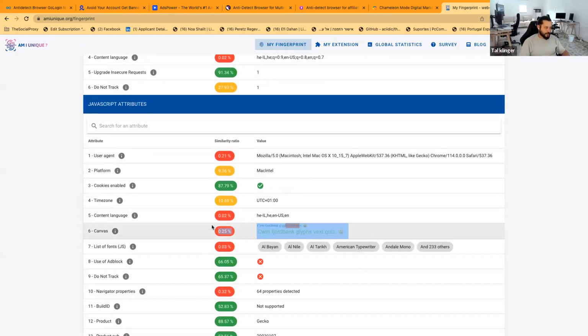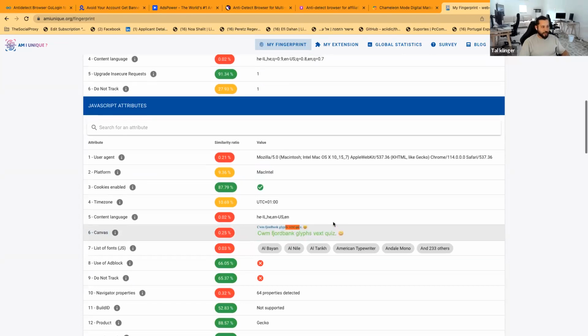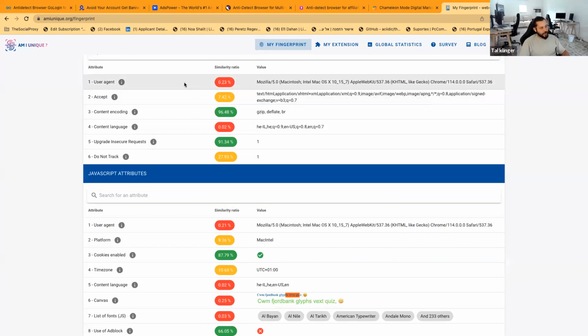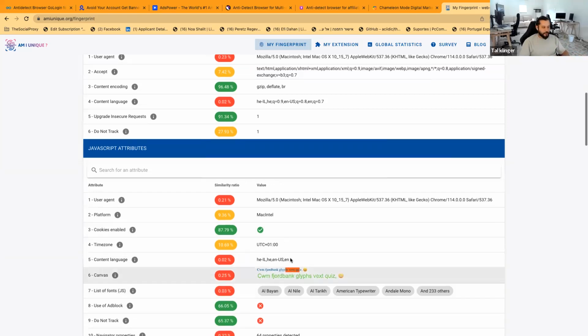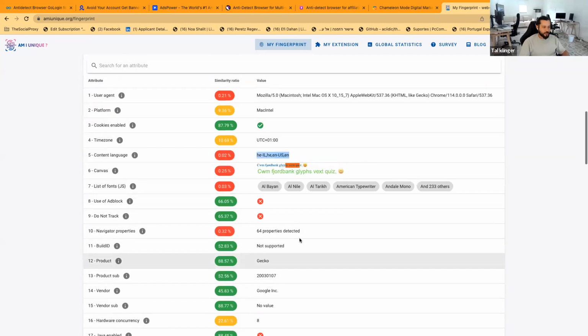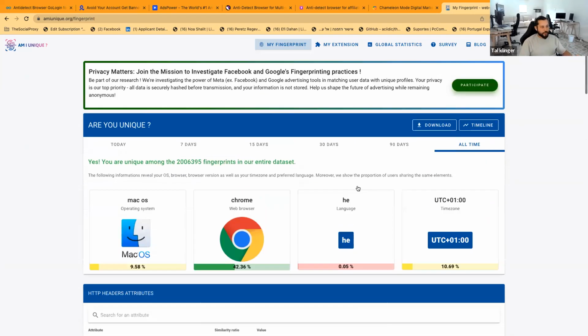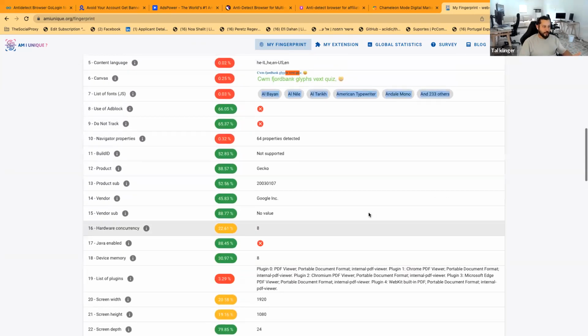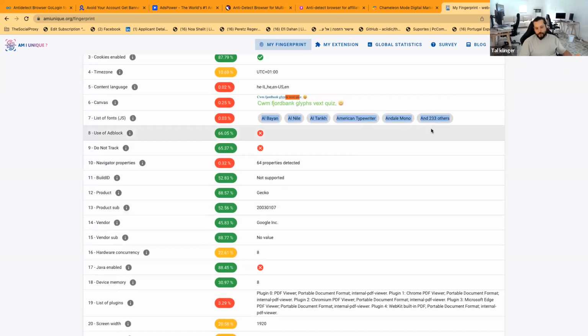But even more interesting stuff, they can see your Canvas. Canvas is like if it's an Android or it's actually a Chrome, for example, if you're changing your user agent but keeping the same Canvas. Canvas is when you're sending, for example, from Android or an iPhone a message, you see different smileys. So this is what's called Canvas. They can see the languages which are installed on my computer. They can see all the fonts. So even if you're hiding the language, they can still know which languages you speak or use because it's installed on your computer.